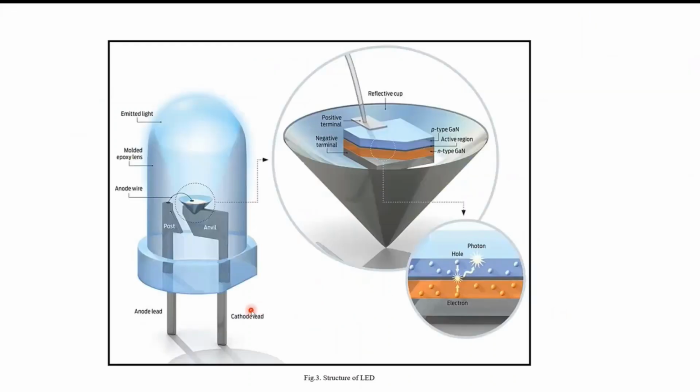Moving on to its construction, here we can see that it is a dome-like structure where LED has got two leads, anode and cathode. We can also observe that the cathode head is quite broader than the anode head. This is being done in order to maximize the emission of electrons. Greater the surface area, more will be the emission of electrons.